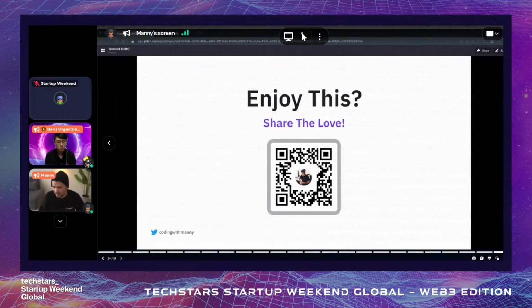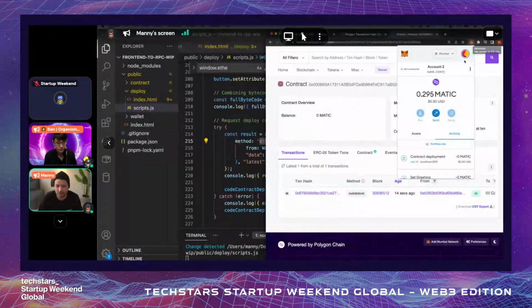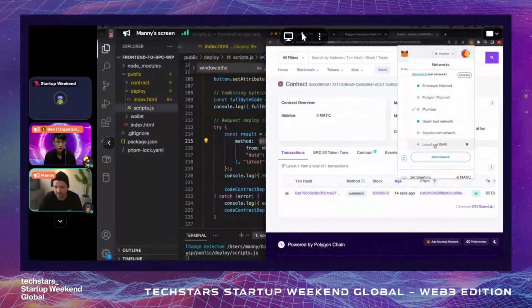The difference is just in terms of price, obviously, because Polygon is a little bit cheaper, but you can also deploy to Mumbai for that matter. As far as it goes, it doesn't really change that much. The only thing you will change is your wallet interaction: if you're running a local node with Hardhat, you'll just change this to localhost, and you have to make sure that Hardhat is configured for that.